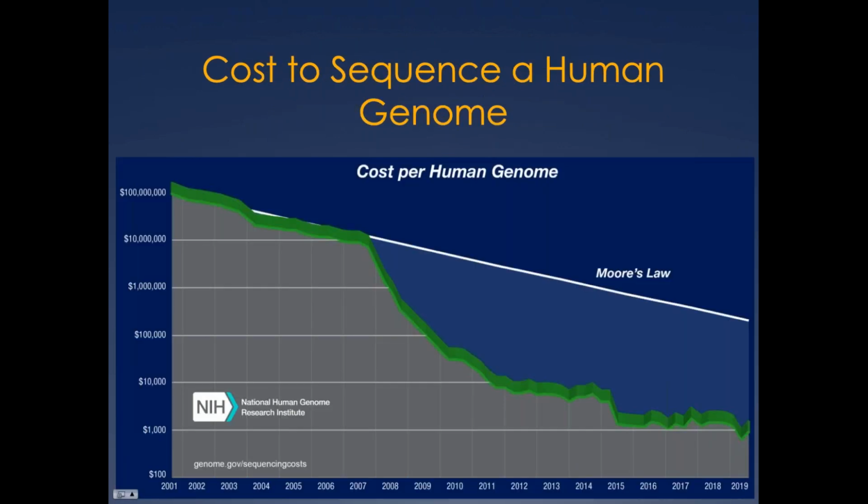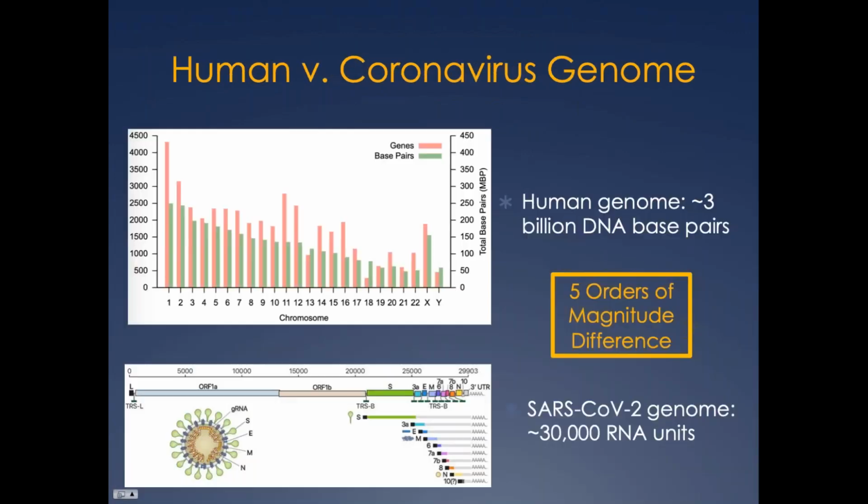Now, this research has been made possible because of the actual process of sequencing the genome. This graph refers to the cost to sequence a human genome, and you can see back in 2001, that was as much as $100 million per genome to sequence. Now we're down somewhere closer to about $1,000, probably less than that in all honesty, just because technology keeps advancing and things that used to be more technology intense to perform 1 to 20 years ago are becoming easier and easier as time goes on.